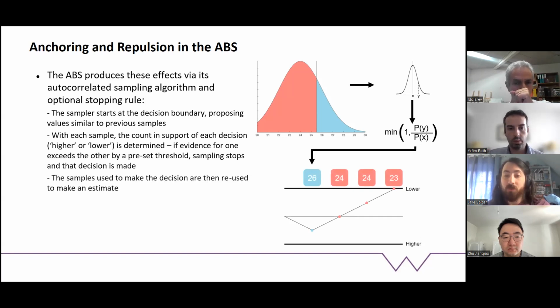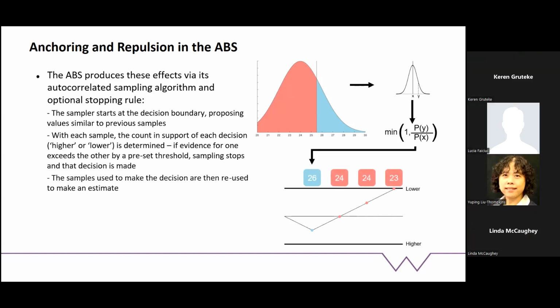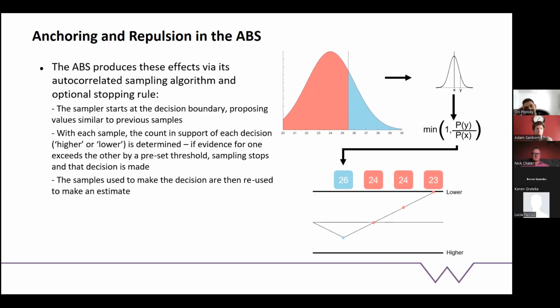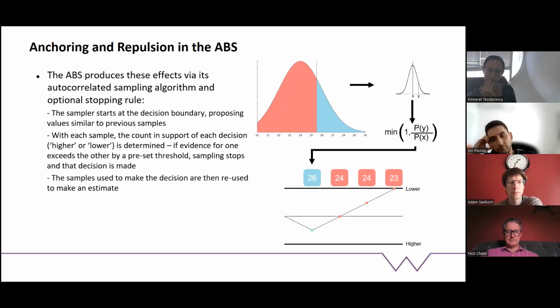But then crucially, you can reuse those samples. So rather than worrying about the color of them, now we're worrying about the actual number. And then you can take an estimate from that, as we were talking about previously. So the same set of samples being reused for both things leads to a connection between those responses.